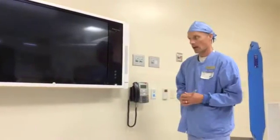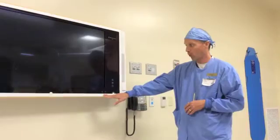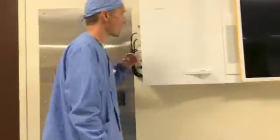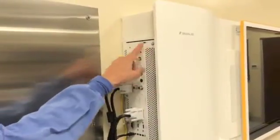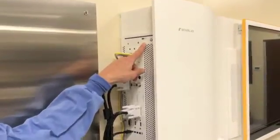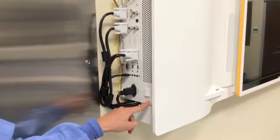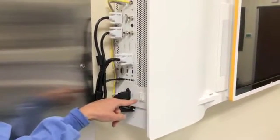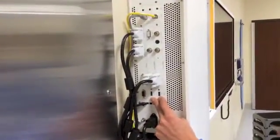From here, I'll go into some of the input ports for the Buzz while it's beginning the startup. We have two USB ports in the front of the system, and then over on the side we have a CD drive. If for some reason PAX is down, we're still able to load up images manually. The main power switch is over here, and for any troubleshooting this will be one of our go-tos to try to get the system from an unfreeze position. We do have two more USB ports here if you run out of space.